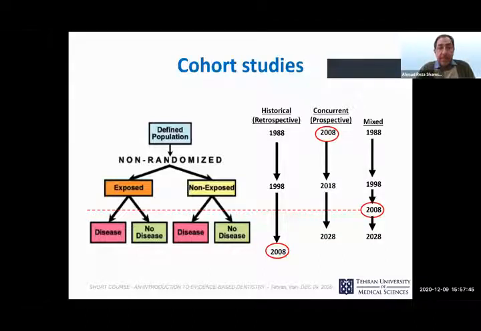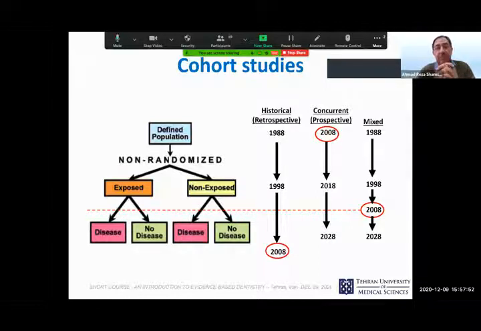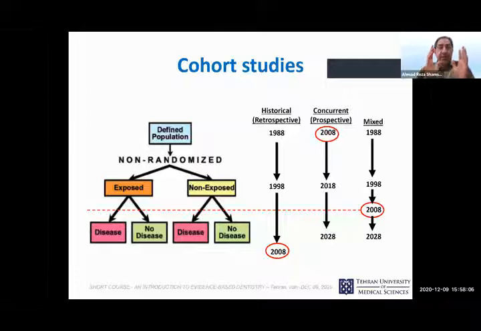And because the investigator goes through the events over time with the participants, it's more reliable than cross-sectional studies and case control studies. So always consider the direction from exposure to the outcome, which you can also see in the randomized control trial, is better than cross-sectional studies and case control studies. Here I provide you three types of cohort studies.